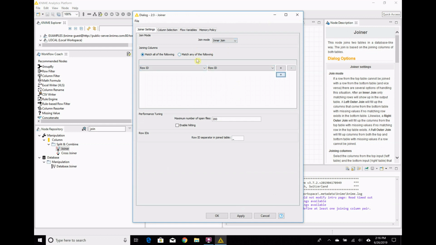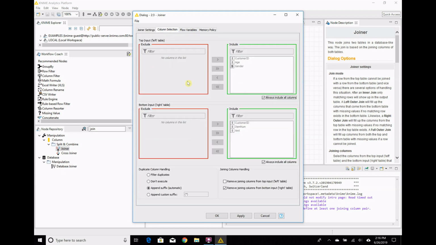So what are the columns we're going to join on? Row ID equals row ID? No. Row ID is something that it added, so we want to join on customers. We have customer demographic data on one side and sales data on the other side, and customer ID is the one common thing between the two of them.